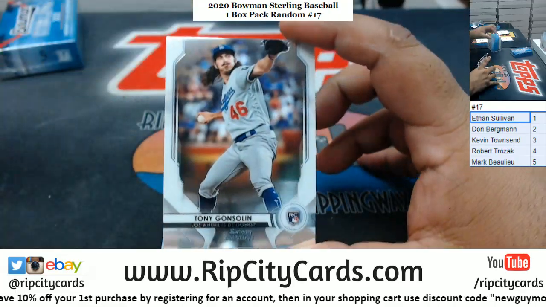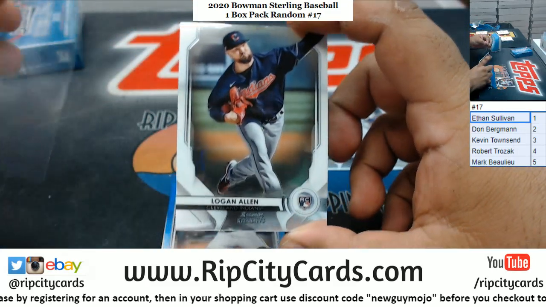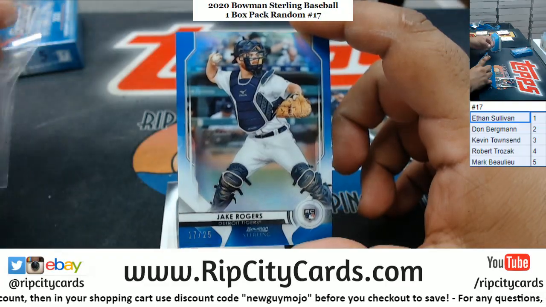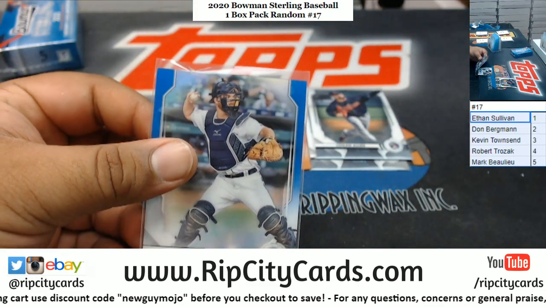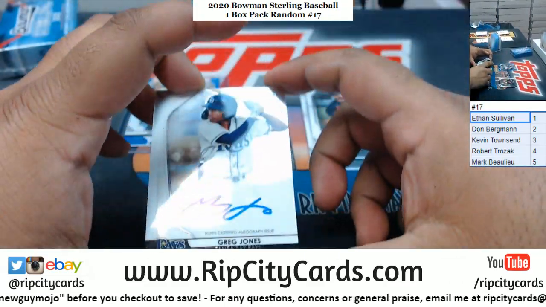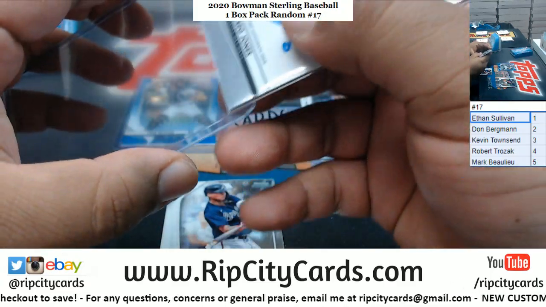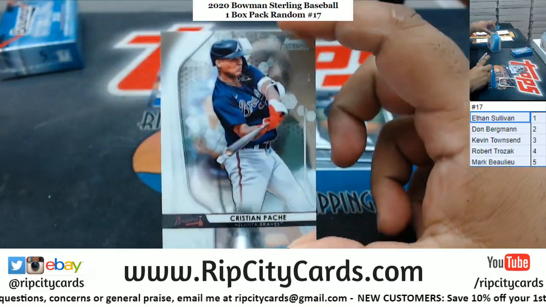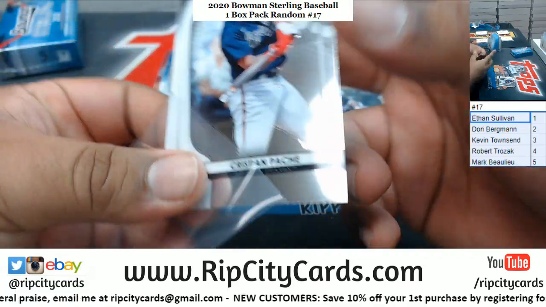All right, we have Tony Gonzalez. Logan Allen. A Jake Rogers to 25. That looks nice. Got Greg Jones, Rays auto. We got a Christian Pache. And another Christian Pache. Wow. There you go, Robert.